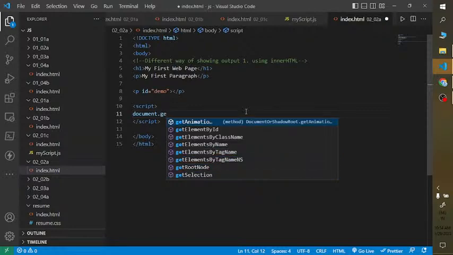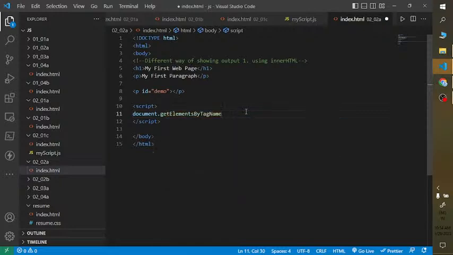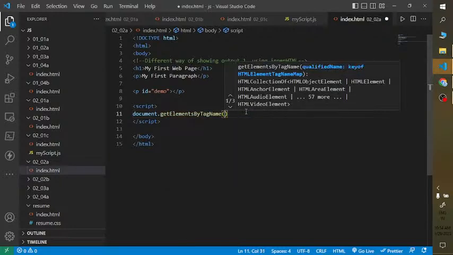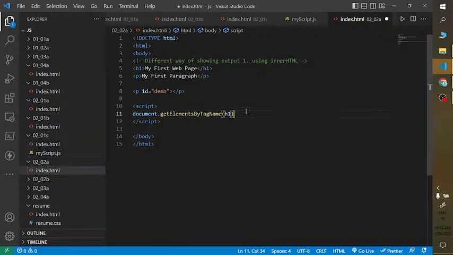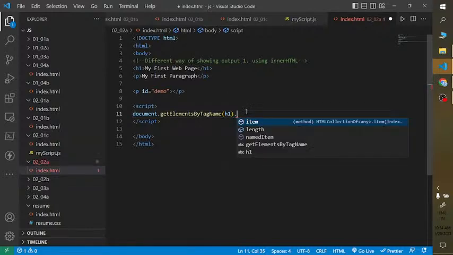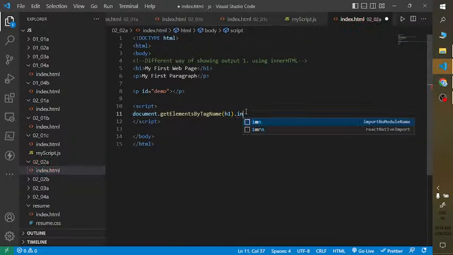You can also pass a tag. So getElementsByTagName, and you pass the tag name, like h1, and then in HTML you can mark anything, hello. This kind of thing also works. So you can select by tag name, id name, class name, according to your requirement.